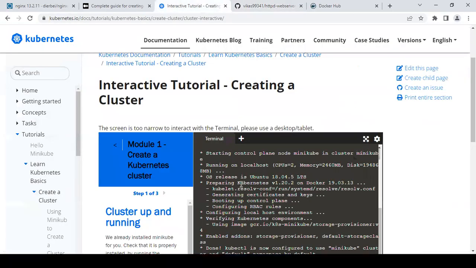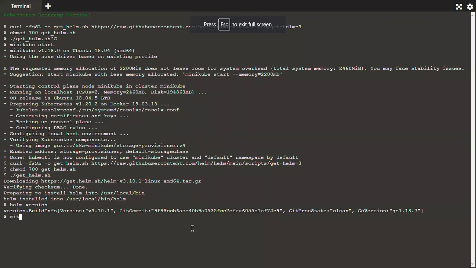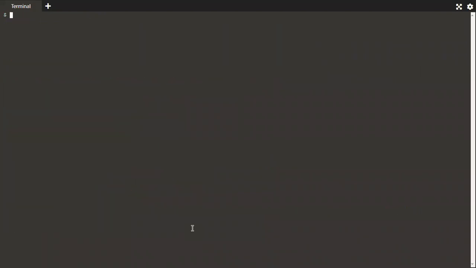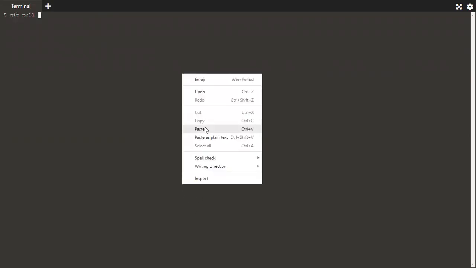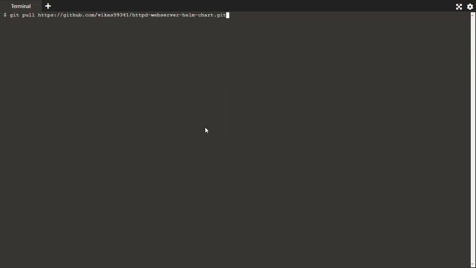One thing you need to check is whether Git is installed or not. So just come here and say git version. If Git is installed, it will tell you the version of Git. Now, if Git is installed, you simply come here and say git pull, meaning whatever is there, you pull, paste, enter. Not pull, I should have done git clone.